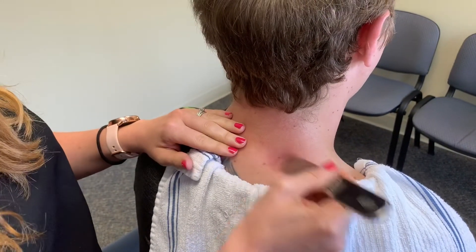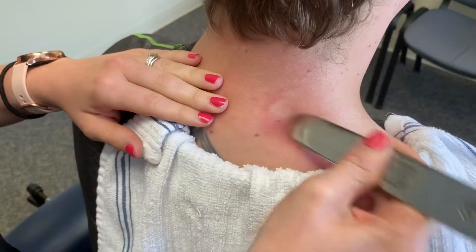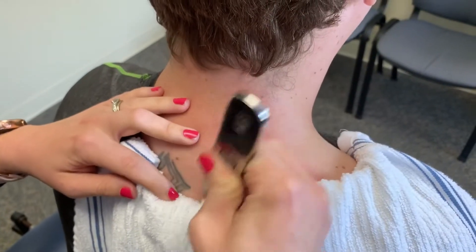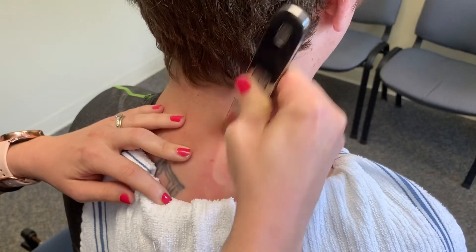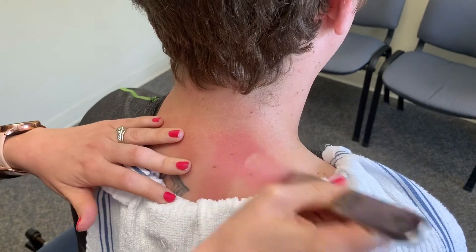You can see it's starting to get red right away, which just says that there's some inflammation there and that it's tight. So we're going to go along the upper trap and then down the levator a little bit. I always like to add in a little bit of movement with this once we get going, because muscles are made to move and we can kind of see how they're working as we go through this.